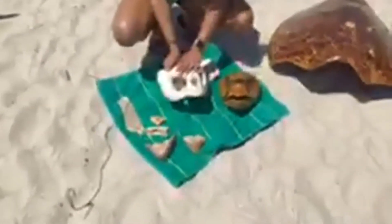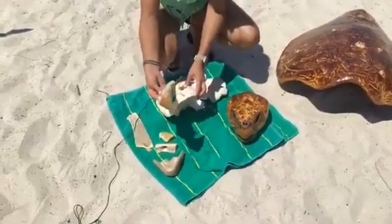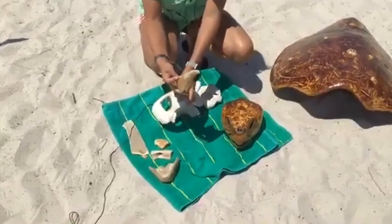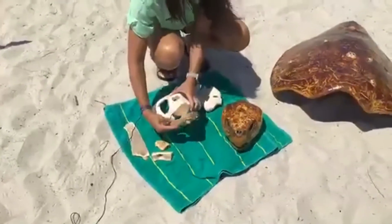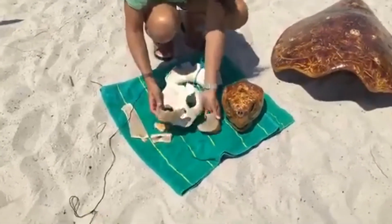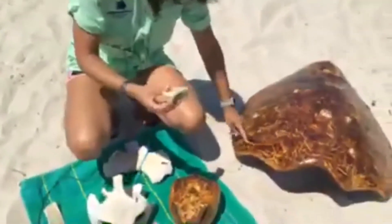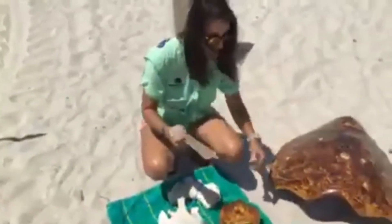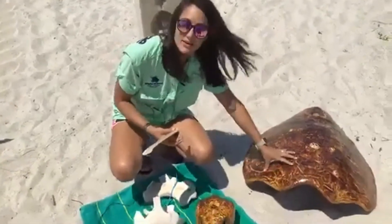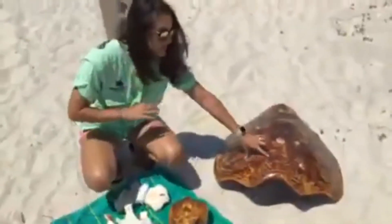On our skull here, which is no longer covered with scales, the beak parts are separate. They are keratin, like fingernails. The upper beak fits on the upper jaw, and this piece goes on the lower jaw — they fit together so it can crush and grab things to eat. This is also part of the carapace — the bones that form the edge. Sea turtle shells are made out of their bones, specifically their rib bones. The ribs come from the spine and connect to these edge bones, then are covered with scales or scutes that form the carapace. When the turtle dies and breaks down, those scutes are no longer visible — they're like skin and tissue for the sea turtle.